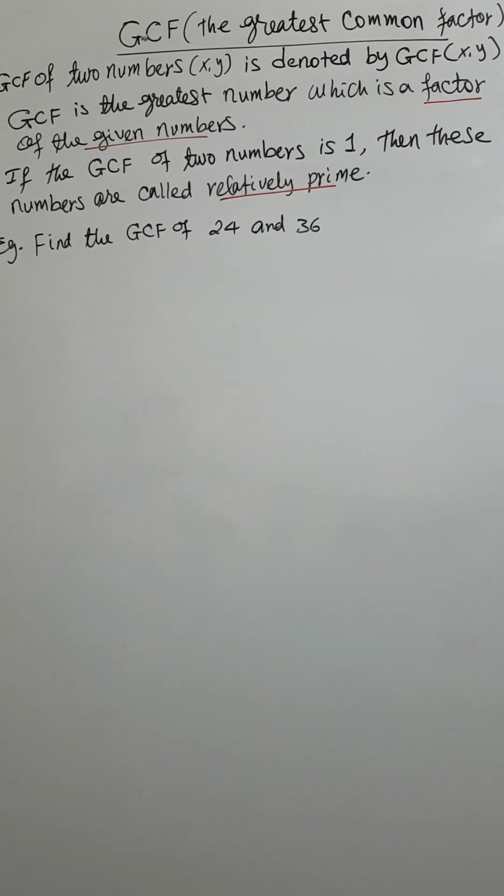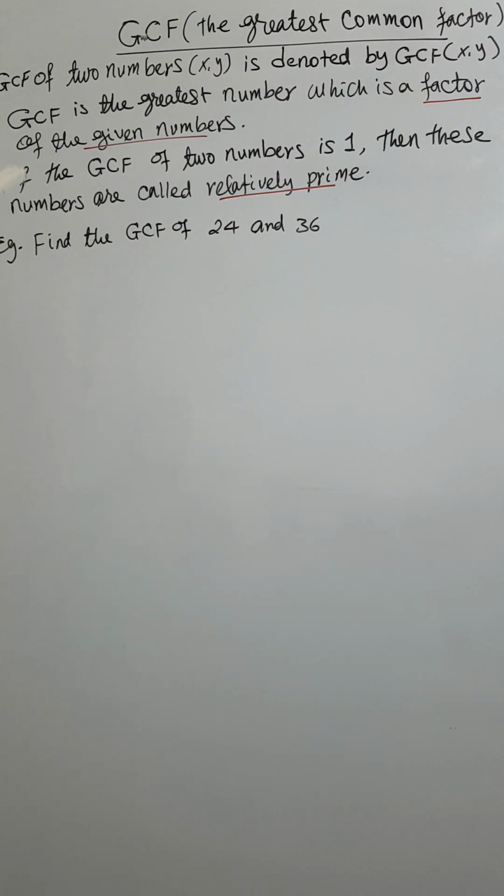So now we are going to see how to calculate the GCF of two numbers and even three numbers. Depending on the complexity, there are two methods: simply picking up the factors and choosing the greatest common factor, and the prime factorizing method to find the GCF. This is for complicated or bigger numbers.